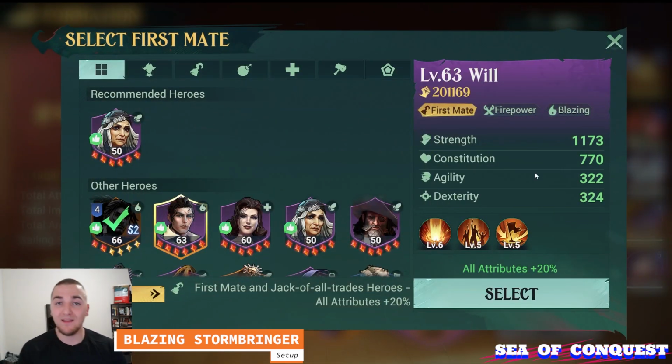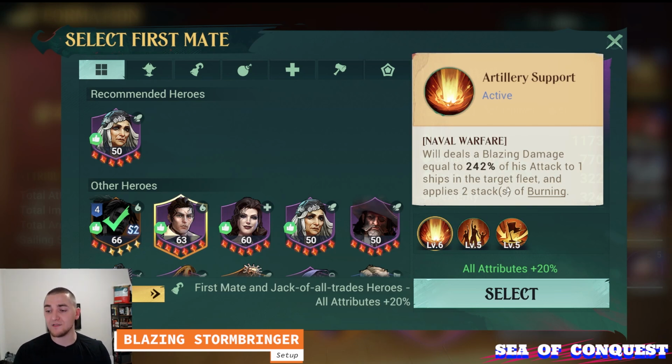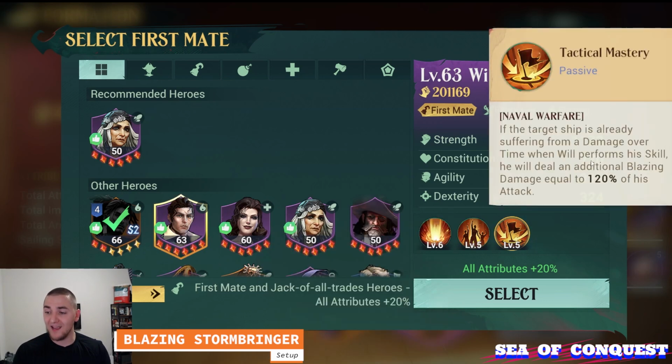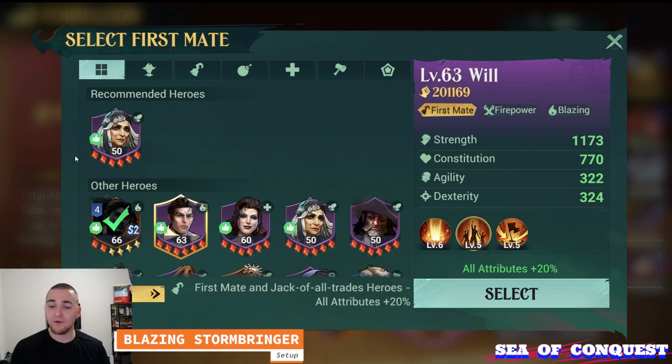If you don't have Tanaka, Will is a great option. Will may be the strongest, or one of the strongest, purple heroes in the game, damage-wise. He puts out phenomenal damage. He applies 2 stacks of burning. He gives great damage over time bonuses for his ship. And if the ship is already damaged from burning, when he does damage to it, burning or drowning, he does another 120% damage. So he does incredible damage being a purple hero and gives great support for the whole ship. There are a few other heroes that are better than him in general as purple heroes, but he is one of the best. He is fantastic.